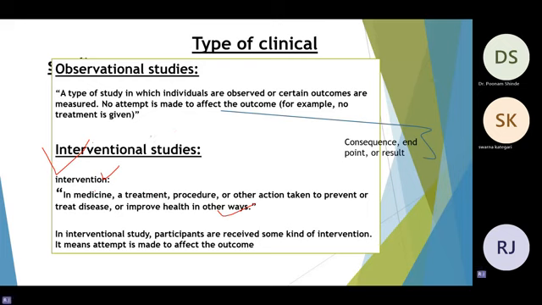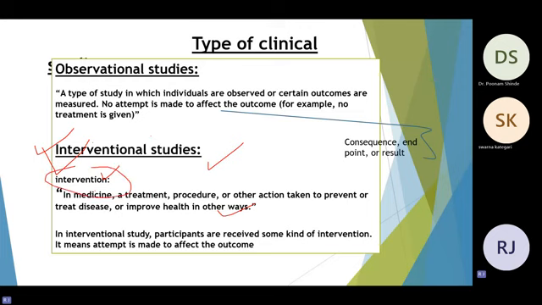Okay. So whatever we have learned so far, phase 1A, phase 1B, phase 2, phase 3, phase 4, those clinical trials are nothing but interventional studies only. Always remember. Generally, people get confused with this clinical trial word. What is a clinical trial? Clinical trials are experiments which we do to determine the safety and efficacy of a drug or medical device or any surgery. Those clinical trials are nothing but interventional studies only, nothing else. Okay, now you know what a clinical trial, an interventional study, and an intervention are.